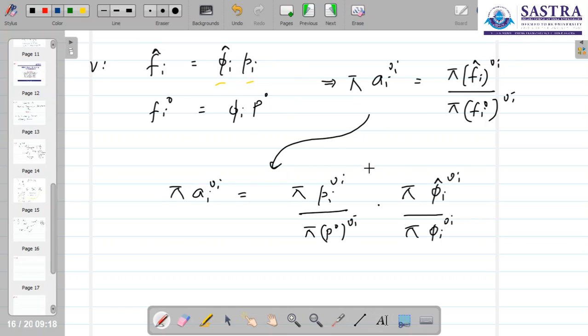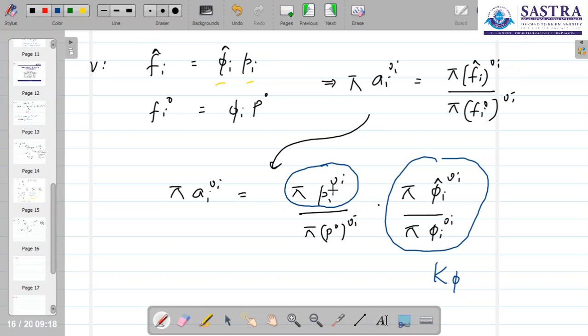If you see this part, it is entirely to capture the non-ideality of the component, either in its pure component state or in its solution state. So we can write this term as K phi. This term denotes the respective partial pressure raised to their stoichiometric coefficient. So this is another equilibrium constant term, which we can write as Kp, but here it is in terms of the partial pressure, that should be noted.